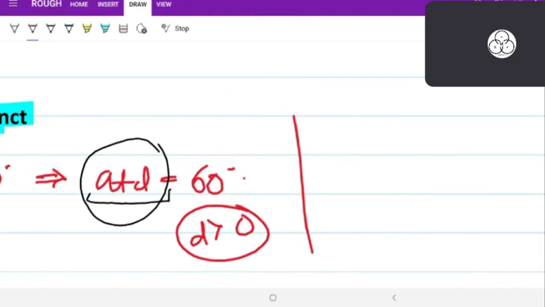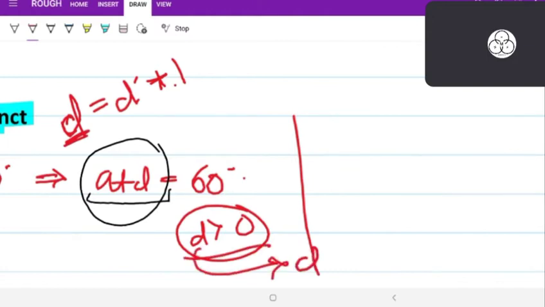Here I will use Beggar's method, though this can be solved quite simply using logical reasoning, but I'll use Beggar's method for restrictions that have already been discussed in combinatorics. In such a situation, assume d equals d dash plus 1. Why? Because the minimum value of d is greater than 0, that is, the minimum value of d is greater than or equal to 1. That's why there is 1, and this is d dash. So the range of d dash starts from 0.